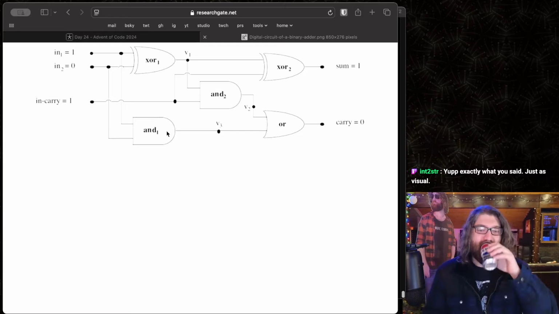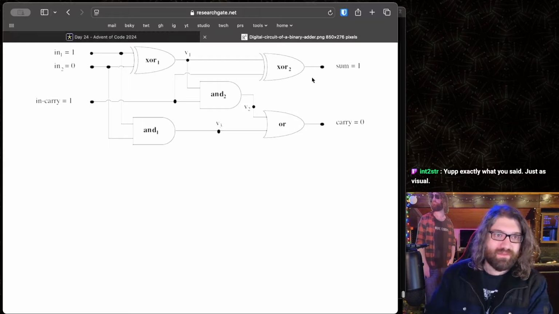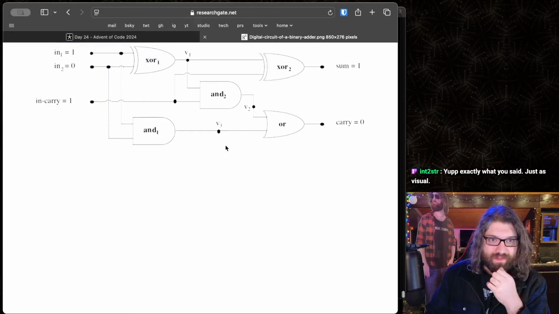But yeah, okay, this is a good thing. I can revert back to understanding this, but yeah. And this is useful because we know there are 5 gates to add 1 bit.